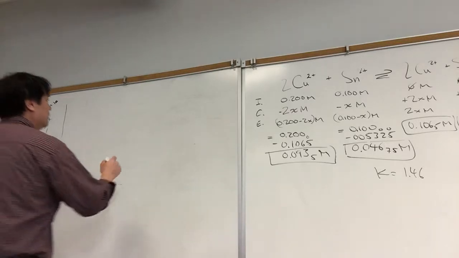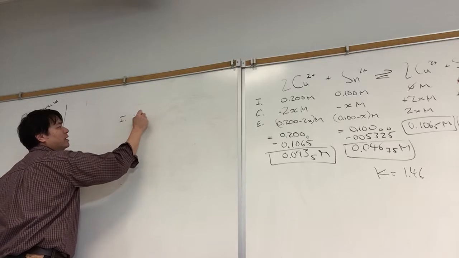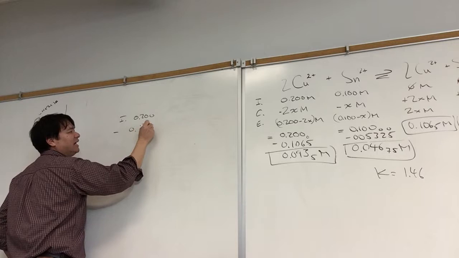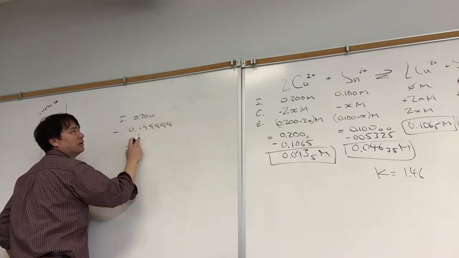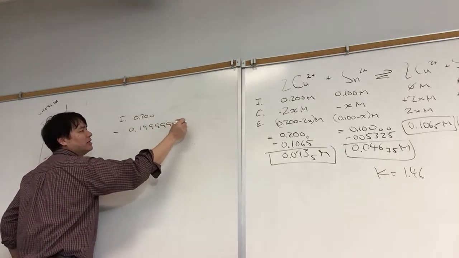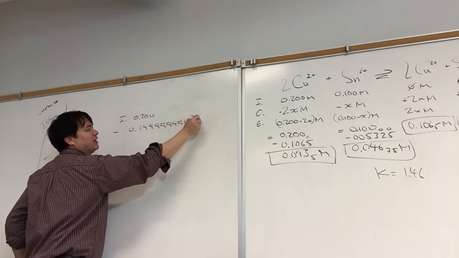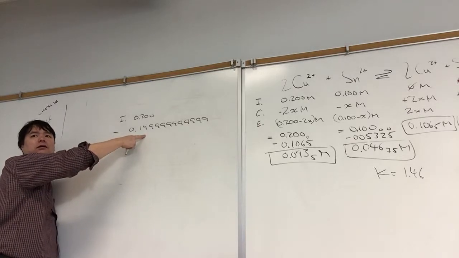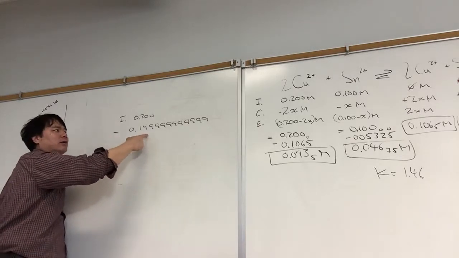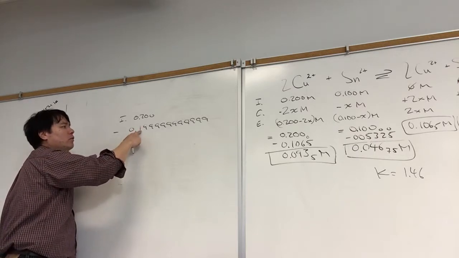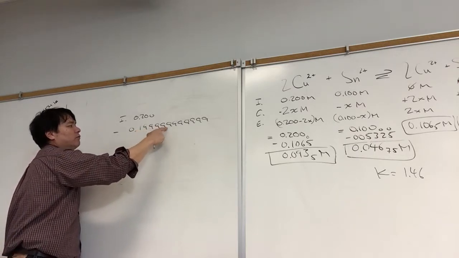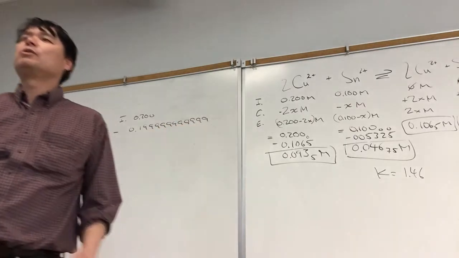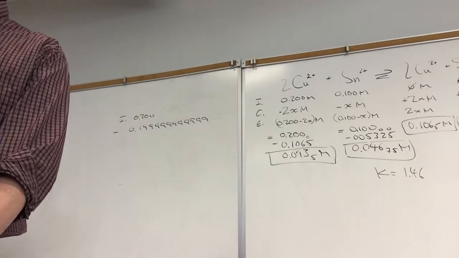Because let's say you had a situation like this. Your initial was 0.200, and your change was this, 19999. So let's say your calculator carries 10 digits. If this were the change, what would your calculator round this to? Can your calculator carry that many? Try it. It's 0.1, and let's see how many nines. 1, 2, 3, 4, 5, 6, 7, 8, 9, 10, 11. So put in a 0.1 and then put 11 nines after that, and then hit equals or enter.